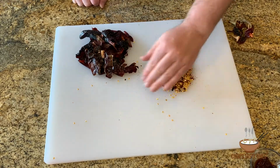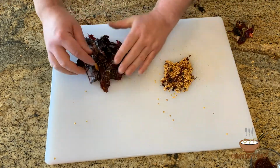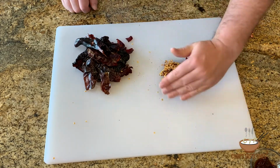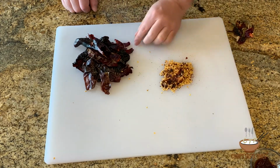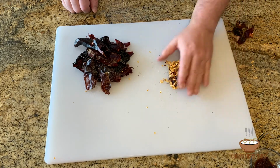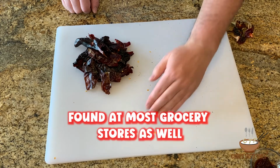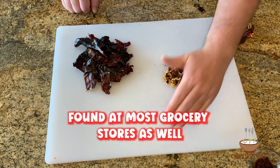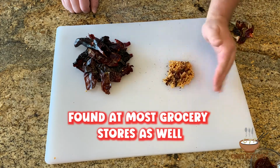So that's not too difficult. It does make a bit of a mess, but the combination of these chilies really deeply flavor your birria and your street tacos. So again, all of these are optional. Any one of them are optional. You can typically find these at your local Hispanic type food store or a supermarket.